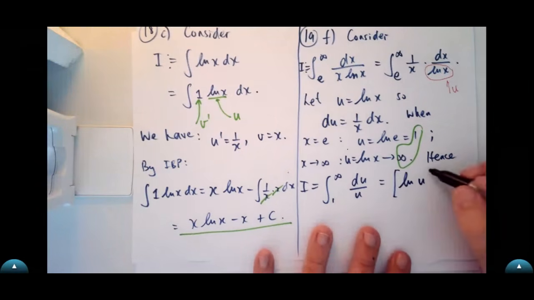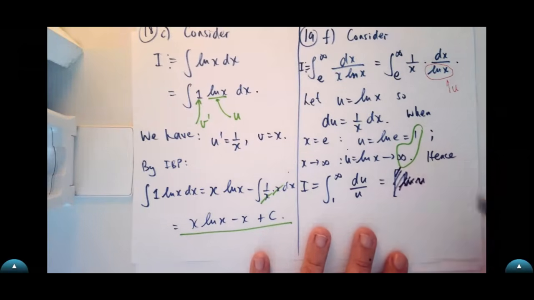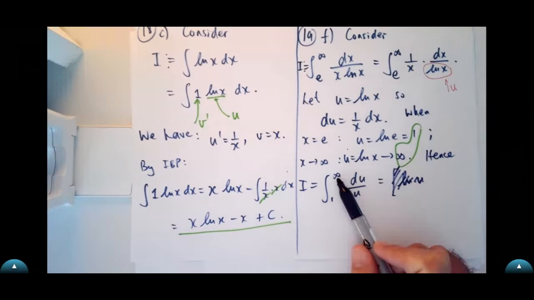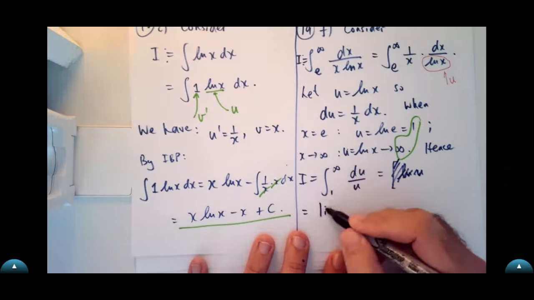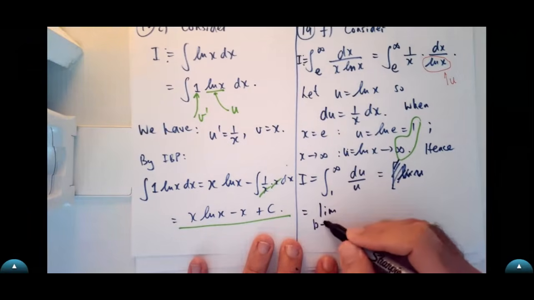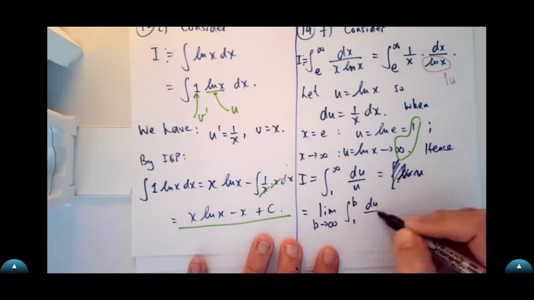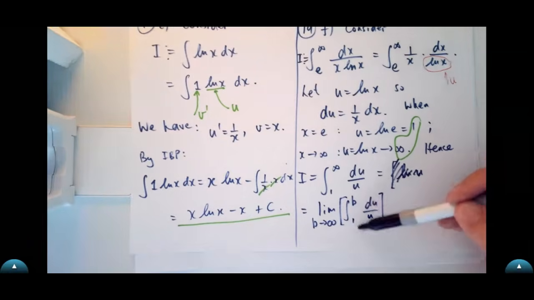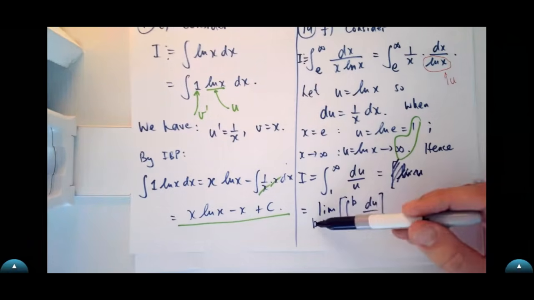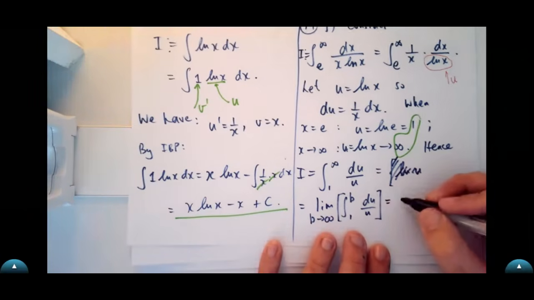Before I do that though, hang on, let's manage away this infinity sign. When we talk about these improper integrals, this is what we mean: we integrate on this finite interval and then we let the upper limit go to infinity. So let's do this integral first and then we'll take the limit and see if it exists.